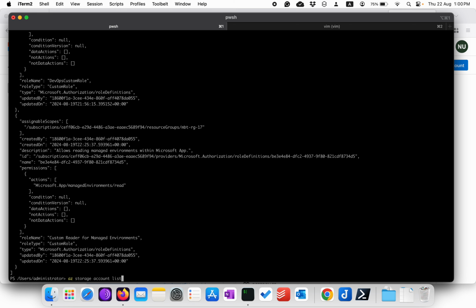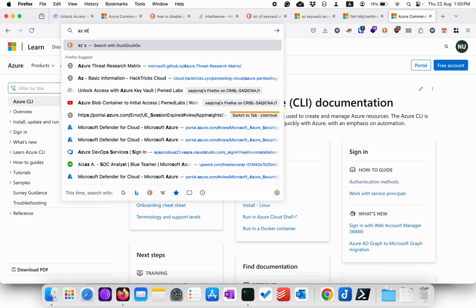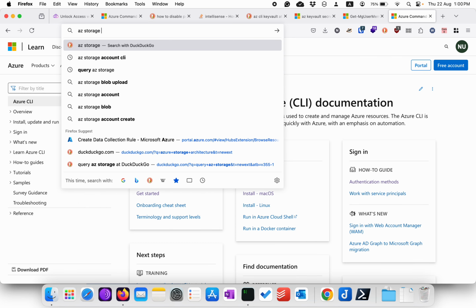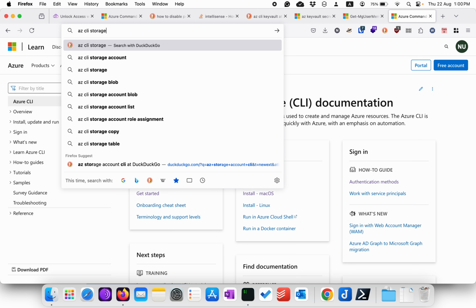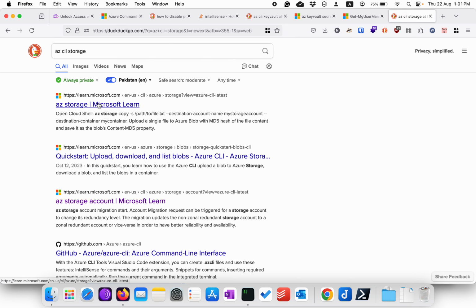This is the command. Again, you can go online and search. For example, you might say, Najam, you're just typing the commands. How do we know which command we need to execute? It's because I have done this lab already, and you can obviously always go to the Microsoft documentation.